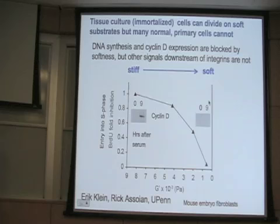But that cell division in this case is specific for a laboratory strain cultured cell that divides perfectly fine on soft materials. Many cell types, in this case, these are some primary cells taken from either newborn or embryonic mice. These things have a very different response. So in this case, several cell types, including mesenchymal stem cells, stop dividing, stop proliferating when you decrease the stiffness. So here we're going from stiff to soft on this scale. So as the shear modulus decreases to about 1 kilopascal, several cell types, but usually they have to be primary cells. This does not work with immortalized cell lines.